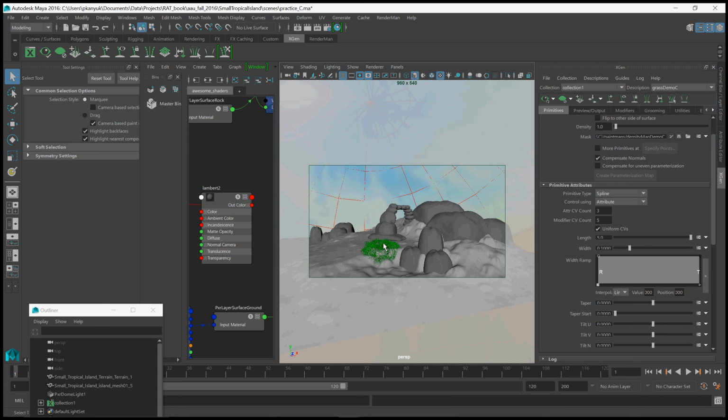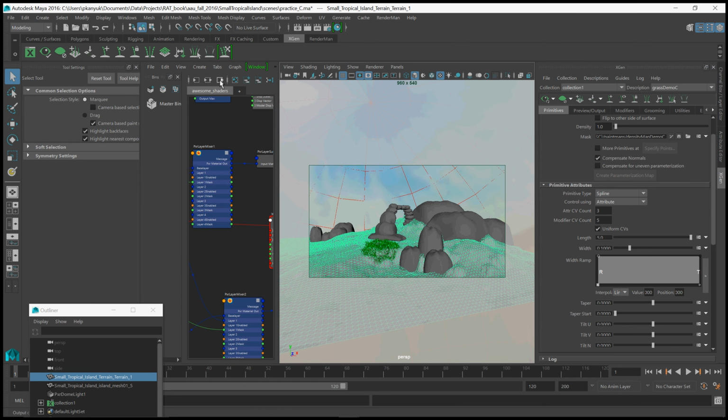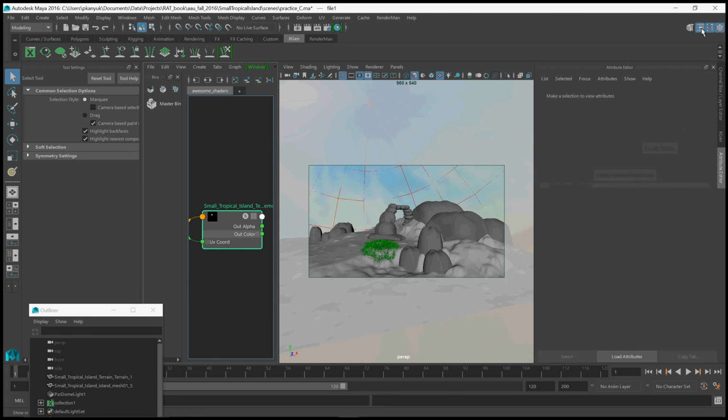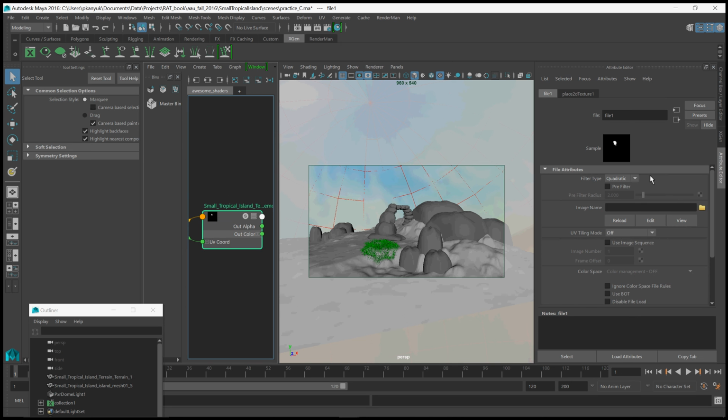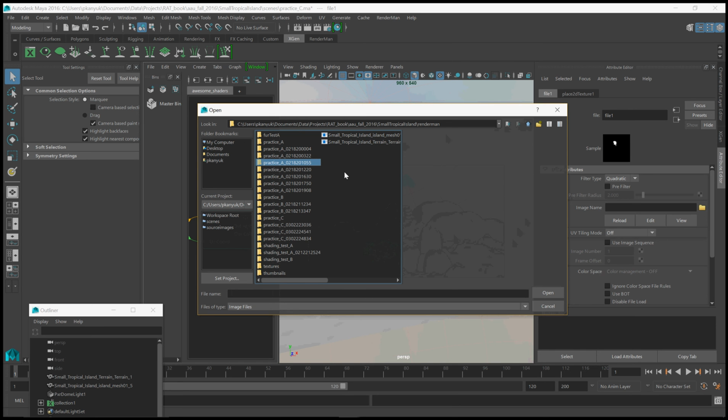So that's great, but we want to, instead of using that density map, use the one that we baked. So check it out. To do that, let's go ahead and select that and find, graph it and find, there we go. We have this right here. If we go to, sorry, the attribute editor, that has our painted texture right there, as you can see. If we take this node that was connected, this little texture node that we were painting into that was connected to the ground, and then browse for our baked occlusion, we should be able to do the right thing.